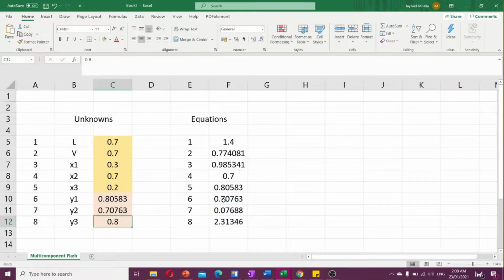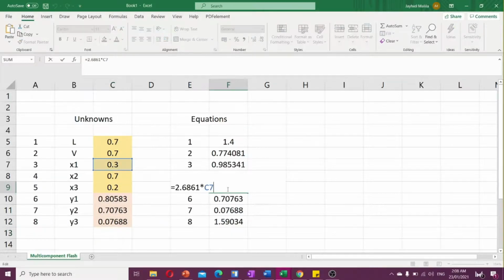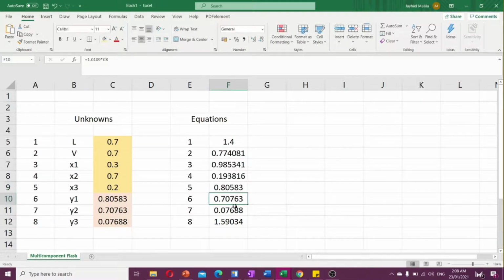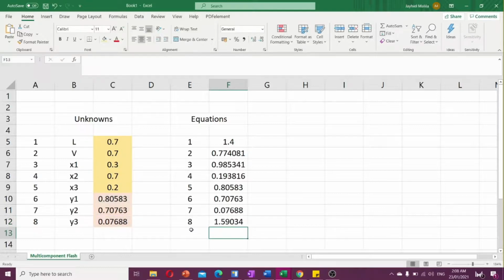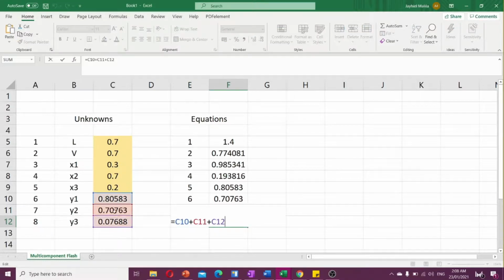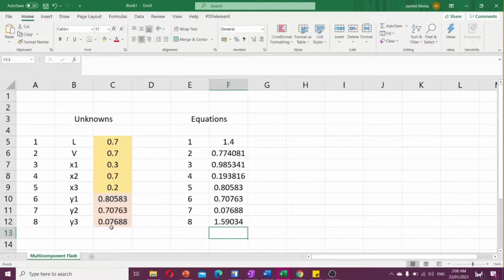So we need to do this thing that I'm doing right now in order for the x1, x2, x3 to be connected to y1, y2, and y3, because if you notice, we don't have any connections, right? And last but not the least, we need to make sure that the eighth equation should be the sum of the y1, y2, and y3, which is connected to 5, 6, and 7.